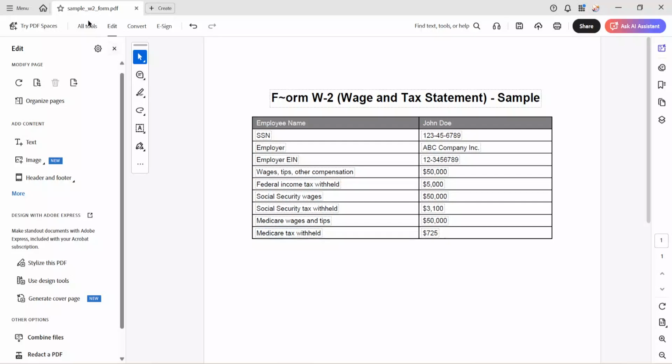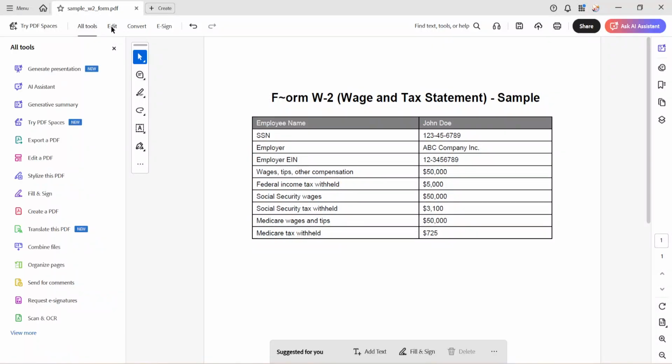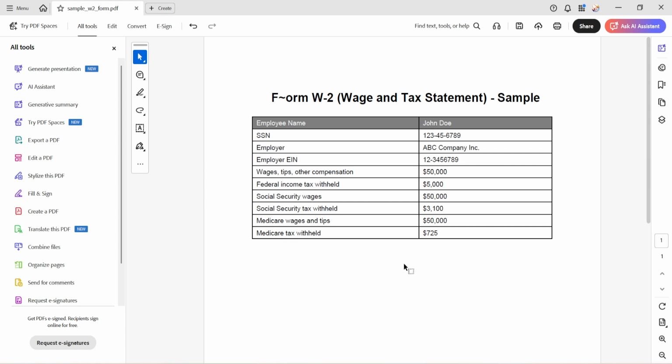In today's video, I'm going to teach you how to edit PDF in Adobe Acrobat Pro. By the end, you'll feel confident choosing a PDF, switching into editing mode, refining existing text, adding new text where you need it, and placing images cleanly so your document looks polished and professional.